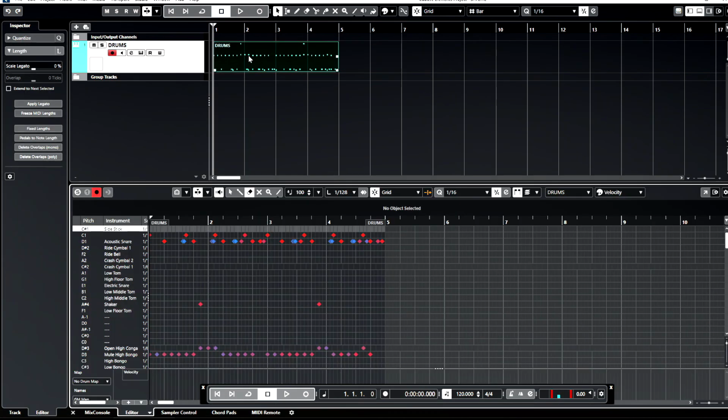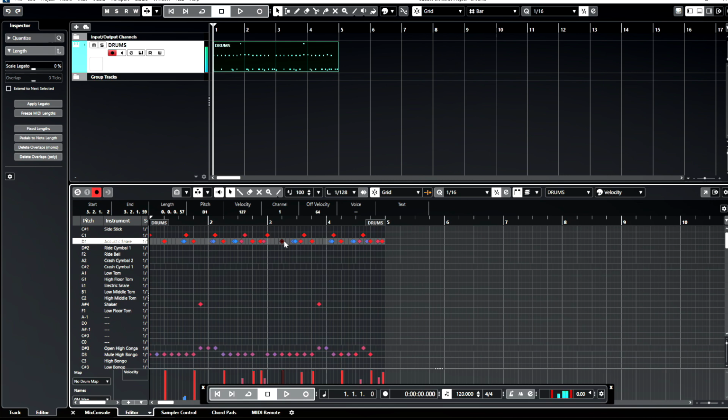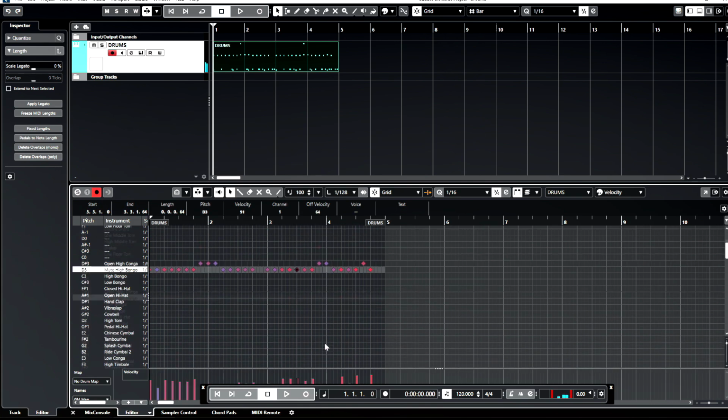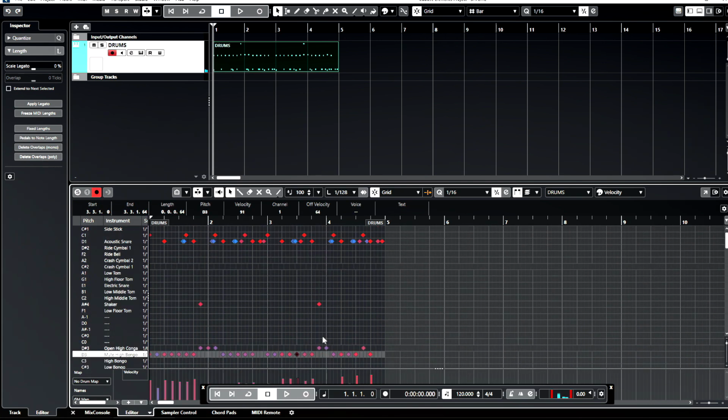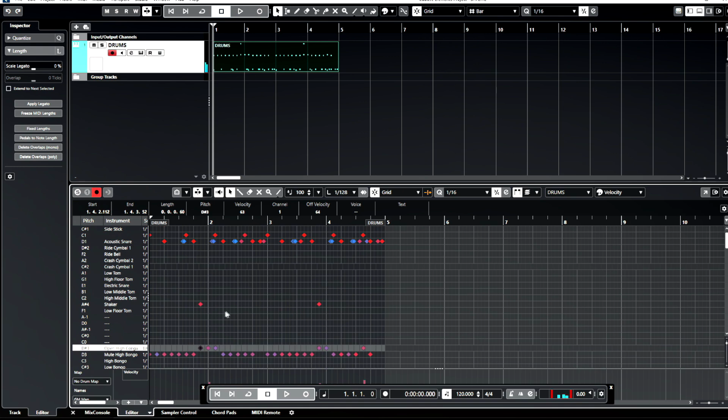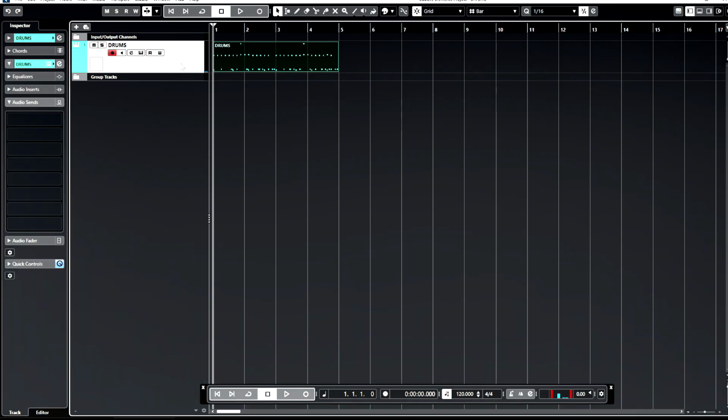So there we go. If you open it, we see several dots on the screen, which is the piano roll of the MIDI file. Kick, snare, we have a tom, hi-hats, and that's it. We have no crashes. We can always add them later. For now, I'll show you what I'm gonna do.